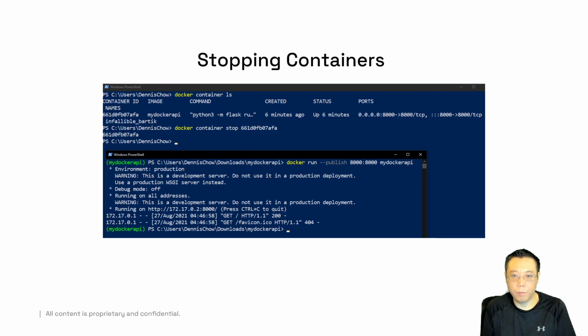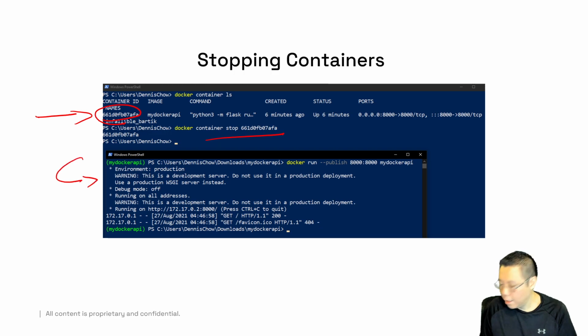To stop your container, make sure you do a container ls and get the name. You want to stop it based on the container ID, not the image ID. And then finally, that is considered stopped at this point. And one thing, the reason why this is running, ignore the stuff up here. When you do a stop, you're returned back to your prompt right here, because you're no longer listening as a service.